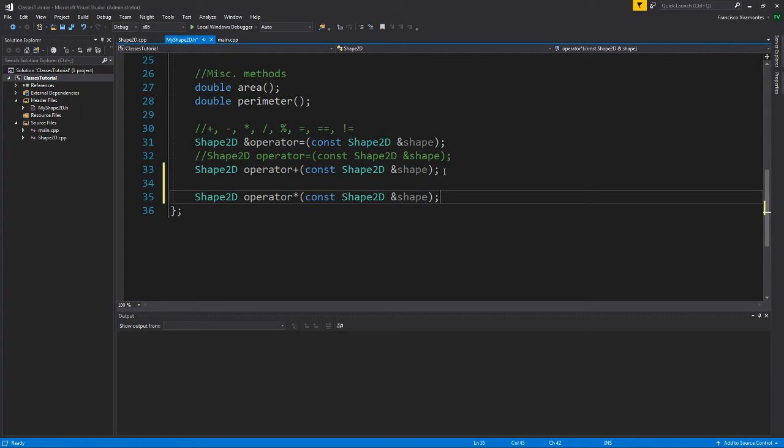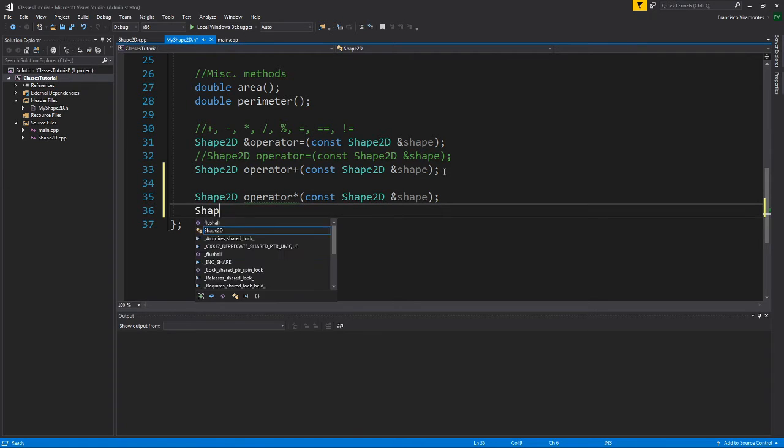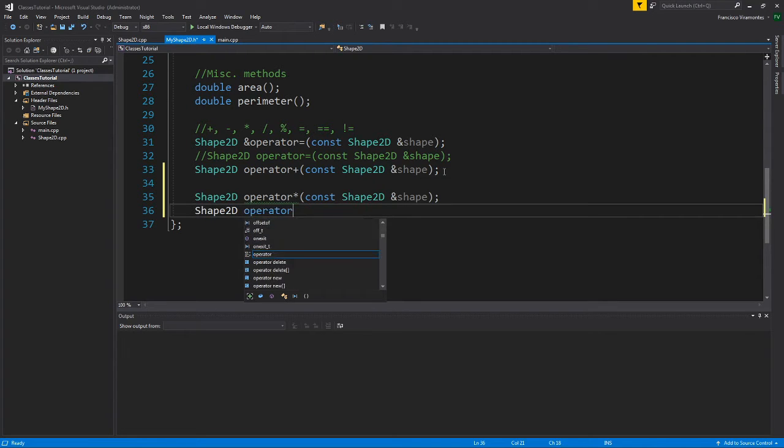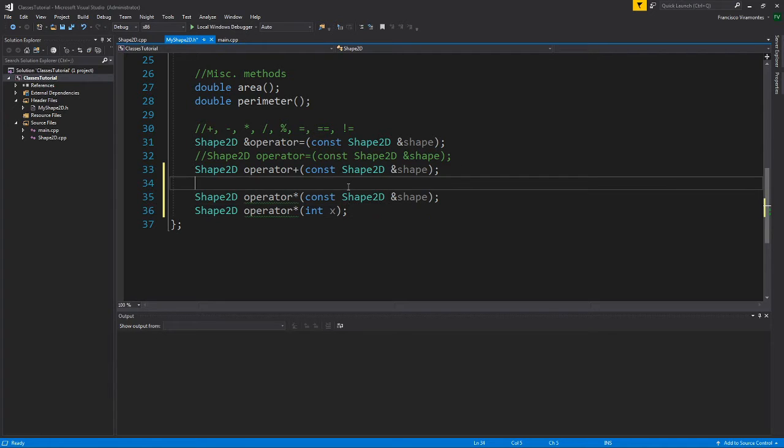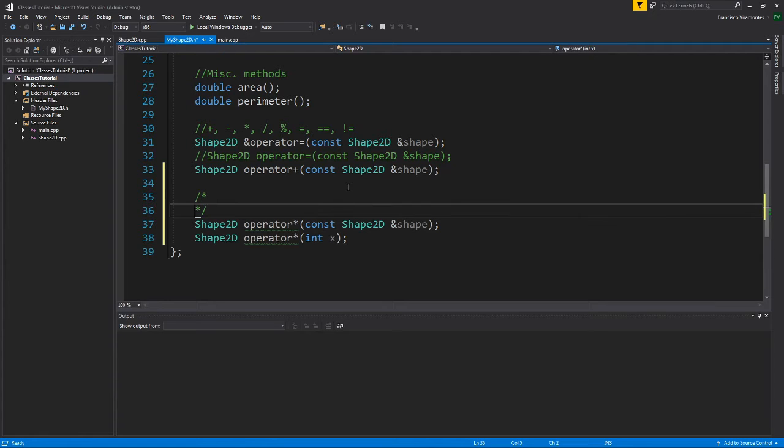Right, this doesn't seem too far different from the other methodology that I've used for overloading the plus operator. However, here it's going to get a bit different. So we're going to return the shape 2D class, and we're also overloading the operator. But now we're going to define another type of input. Right, so again, to review, overloading operators is adding additional functionality to operators that are already there. So here, this is quite interesting, and let's kind of play it out in comments.